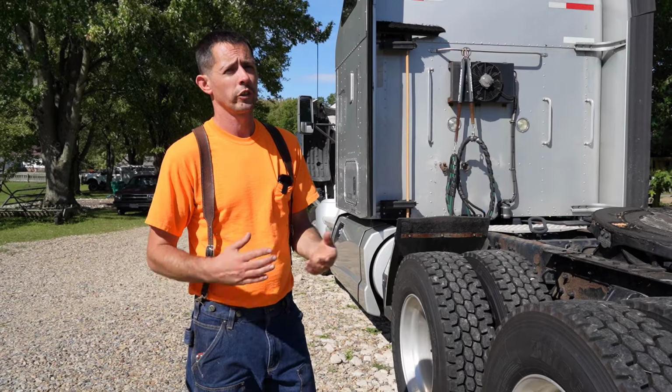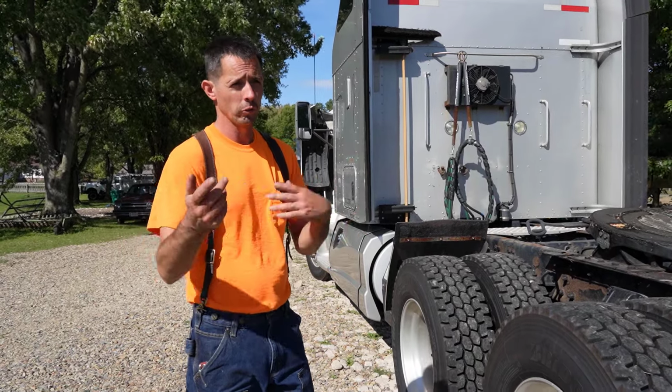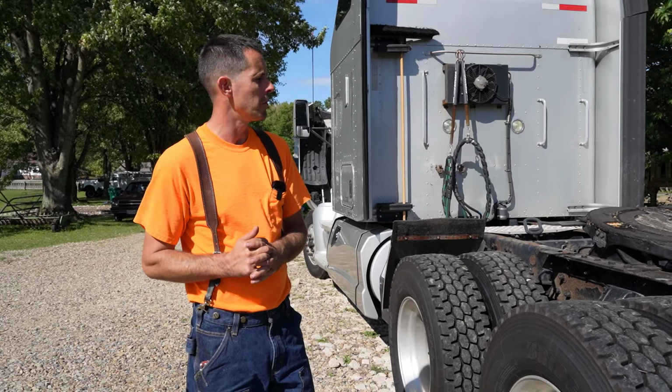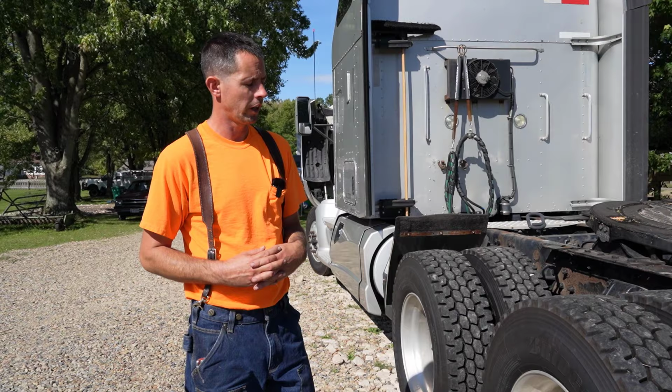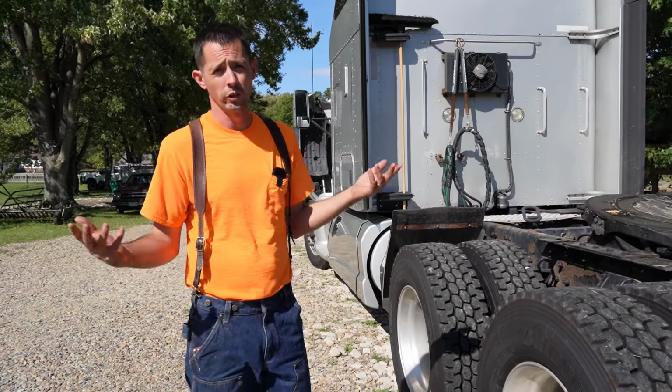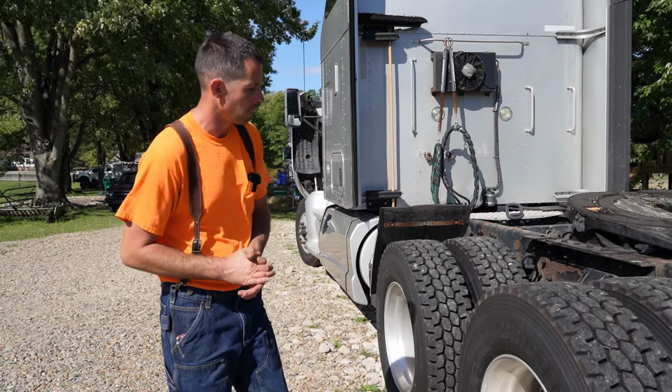Very lucrative work out there in that type of business, where they basically pay you for a week and you're just doing runs, and you can be home every night sometimes. And sometimes they might pay like $6 grand a week to do those runs. And like I said, since I didn't have a sliding fifth wheel, I couldn't do those loads. So I would recommend getting a sliding fifth wheel if possible.